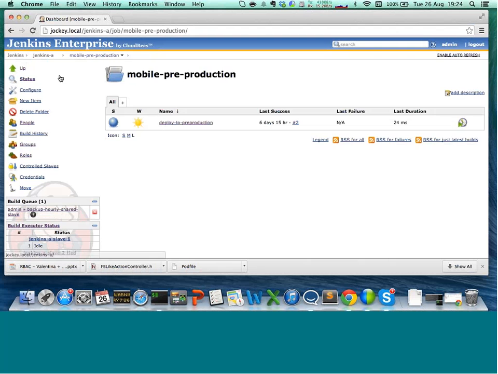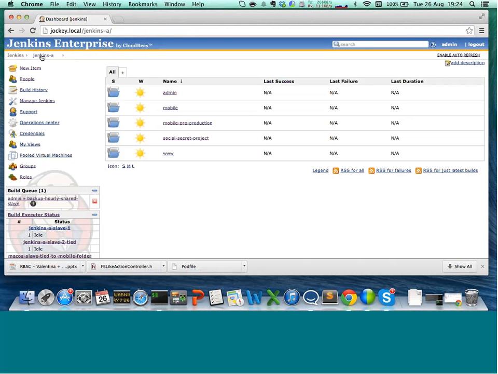Let's go back to the administrator view. So far, you have seen how you can isolate teams and how you can isolate technical profiles. But all the examples that I've shown so far allow any authenticated users to access in read-only a folder and a job. But what if you want to keep something secret? Let's say the organization is working on a social project, maybe a social community website, and wants to keep this project secret and wants to hide this project from all the other teams, but not from the administrators and people working on the project. So you can do that.